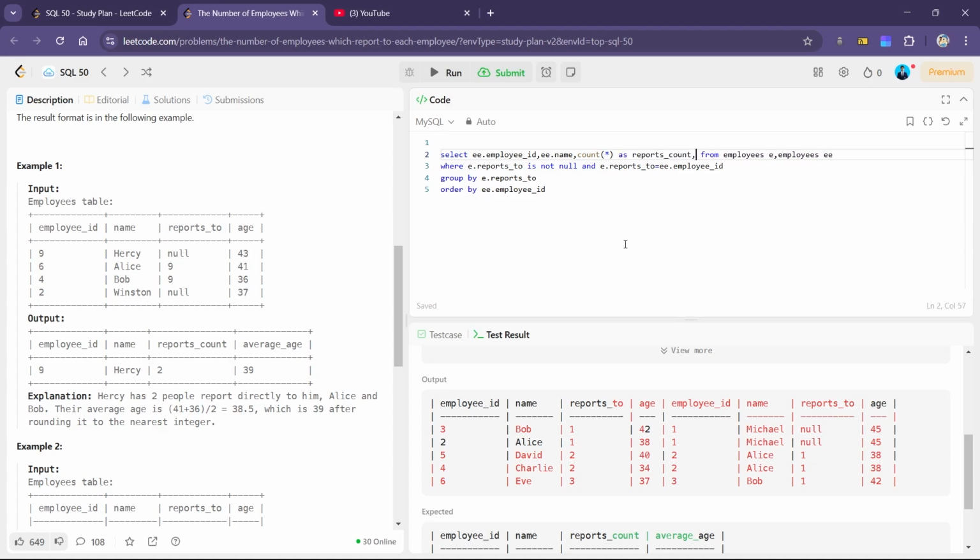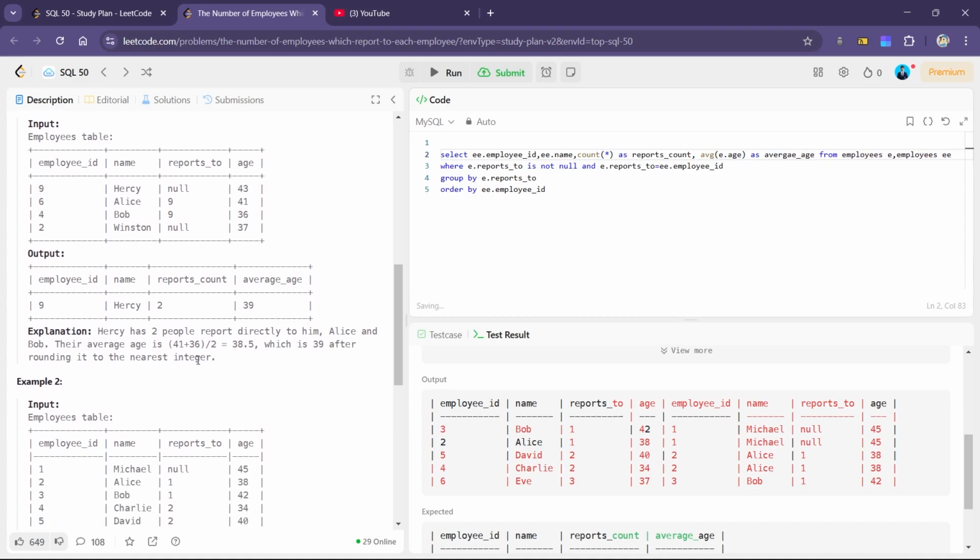Then we want the average age, so that will be the average of what? The employees' average age. So these are the employees and their age is this one. So we want the average of e.age, not ee.age. ee.age will give the average of the manager's age, but we want the average of the employees' age as average age.